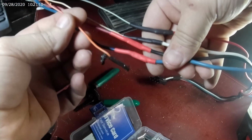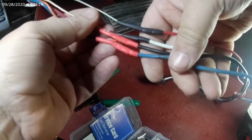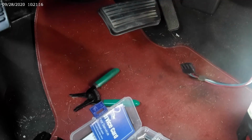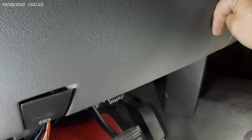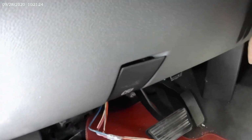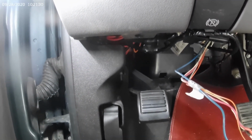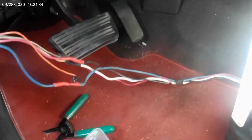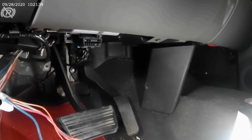Like I said, I did not do basically a third brake light wire. I didn't do it. That's going to come over here, and I will mount that controller probably over here somewhere, maybe underneath. Let me go grab it and see if I can't think of a good place to mount it.